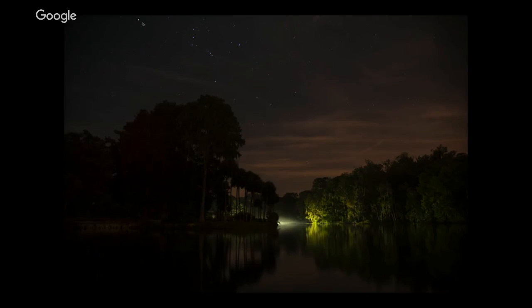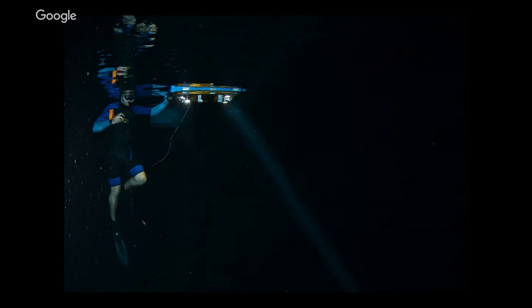I want to share a couple of science projects I've documented over the past couple of years to give you a better idea of the amazing work these scientists are doing outside the lab. This project was shot at Silver Springs in Florida, about an hour south of where I live in Gainesville. It's around 5 a.m., the sun hasn't risen yet, and you can still see the stars. The lights painting the river are the lights of scientists coming up toward the spring — some of them have slept for maybe two hours.